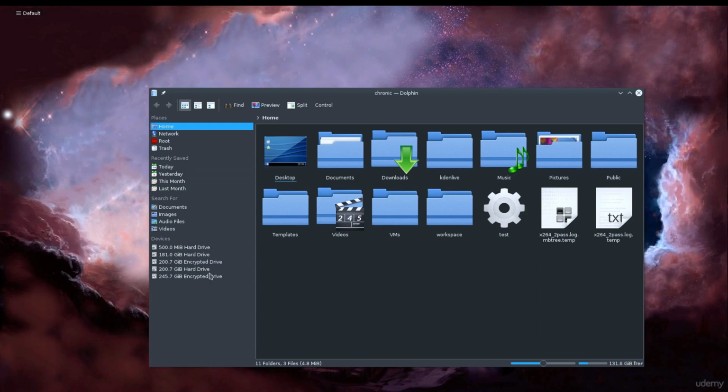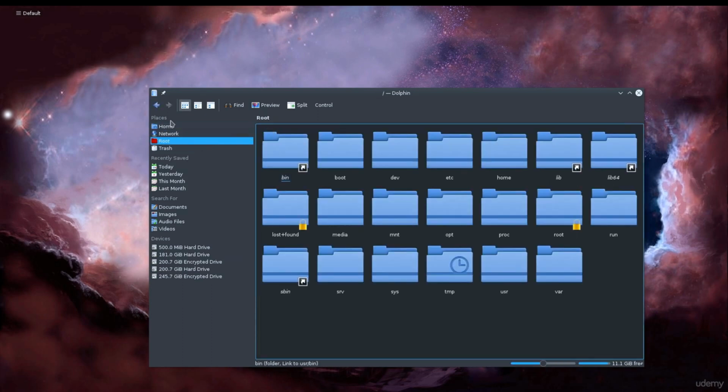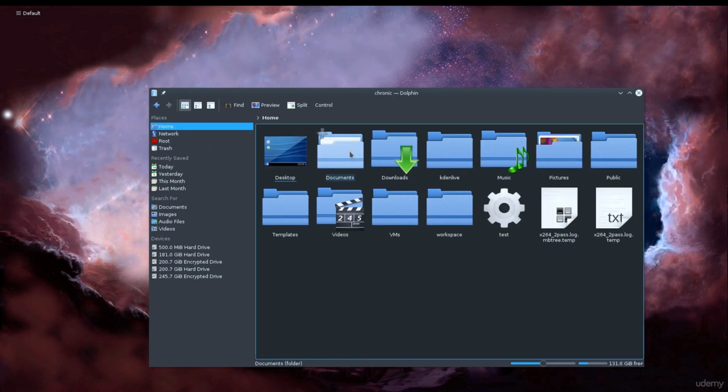For example, I have my devices here, which are the partitions of the hard drives and the drives themselves. But up here, I have places and home, and then if I go into root, that is the beginning of the file system, and home, every user has a home folder.